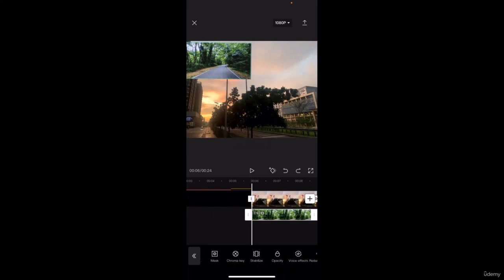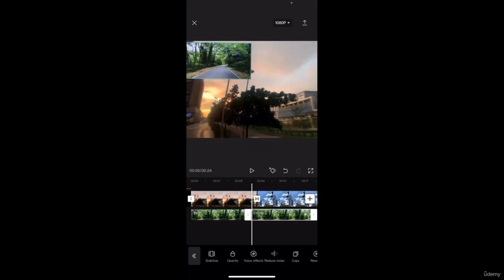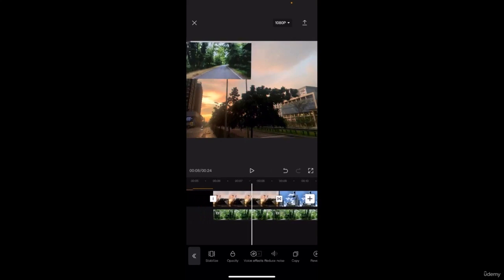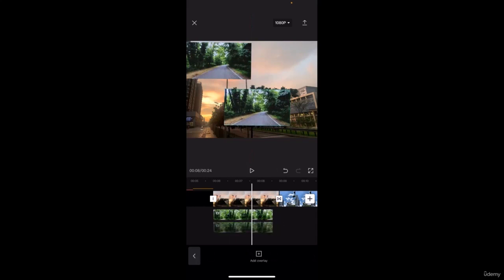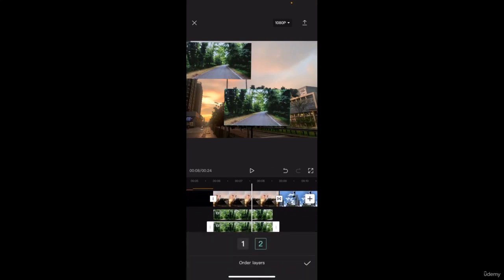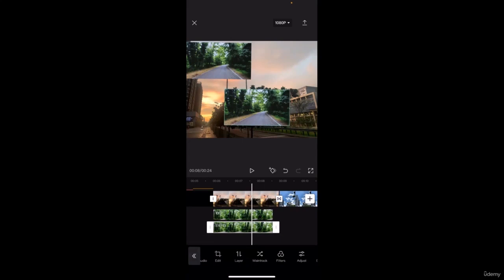So let's try to create copies of this. Okay, let's create a copy right here, and let's try to move this down. Okay, you can be able to click on this. Okay, so you can see we have more than one overlay. So we can be able to now see the layer. So now you can see we have two layers. So you can see right here we have layer 1, layer 2. So if you have a lot of layers, you can change the order if you want to. So if you click on 2, it moves above. If you click on 1, the other one goes below. But since they're both the same, you won't be able to see the effect.